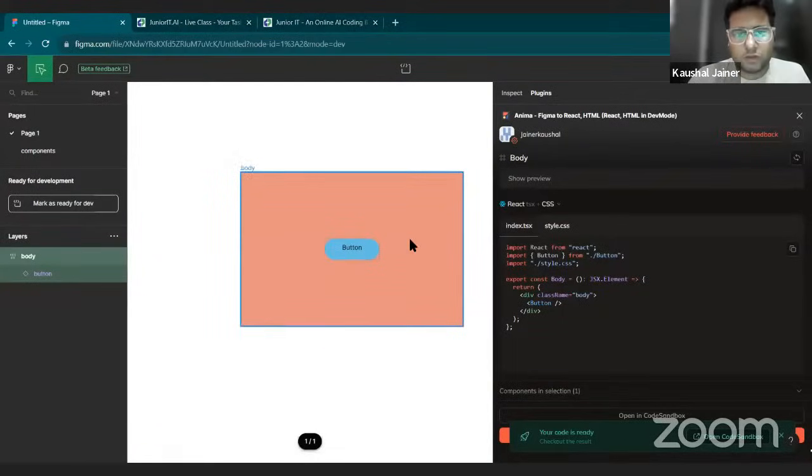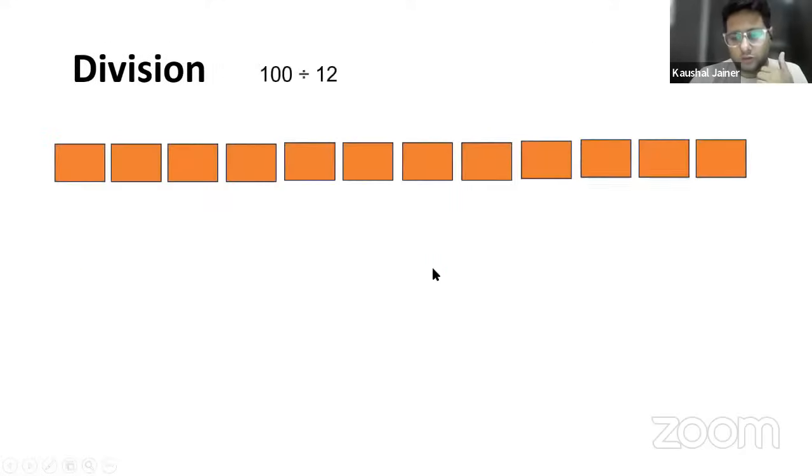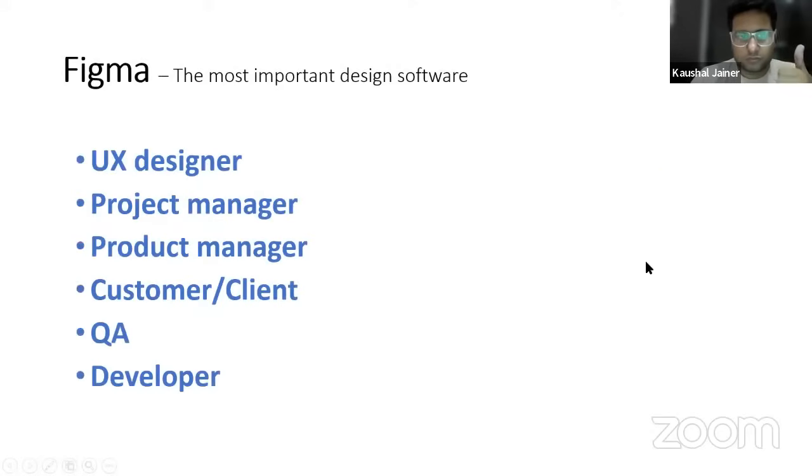So now let's again come to our slides. Now we know everything inside a website consists of divisions or boxes, right? And you can style those boxes. We also learned about Flexbox, that we can have Flexbox and the arrangement of elements inside those display Flexbox as column and even as a row.